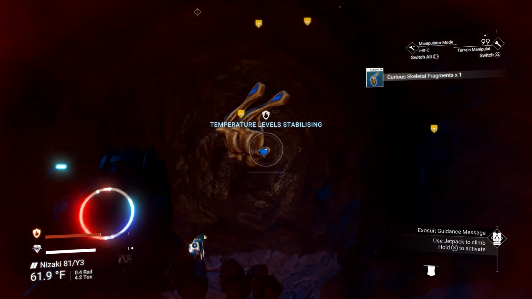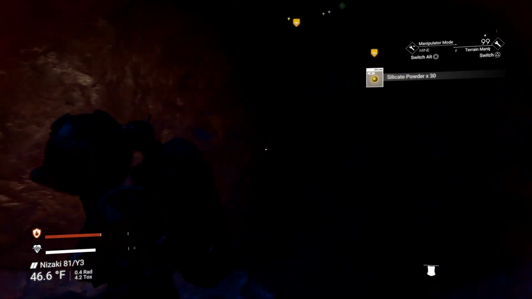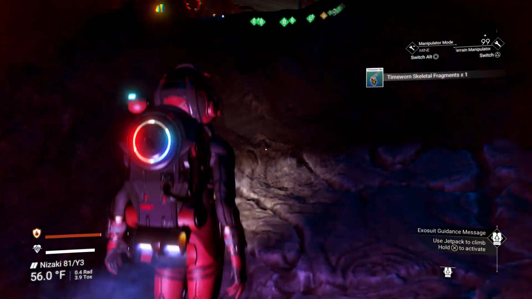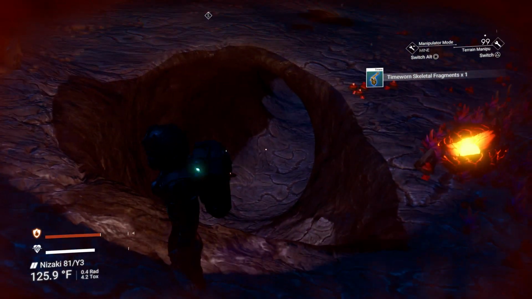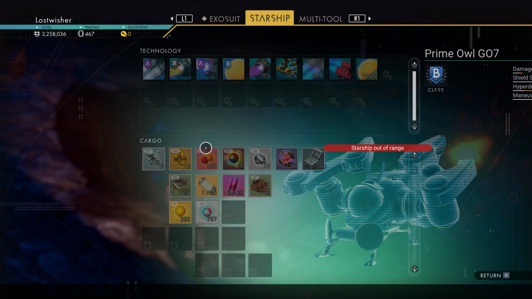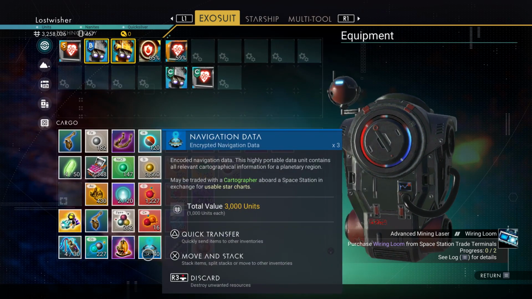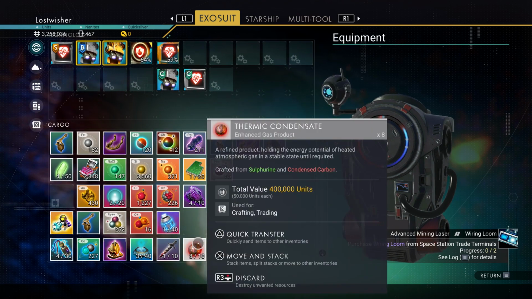We got more burial sites here. Another one found. Ancient skeletal fragments. Another one here. Take that. Time-worn skeletal fragments. I didn't lose out on the one that I picked up, did I? I think I may have, which does not make me happy. Well, I've got a few fragments at least, so I'll take those, but I've only got one more inventory space.